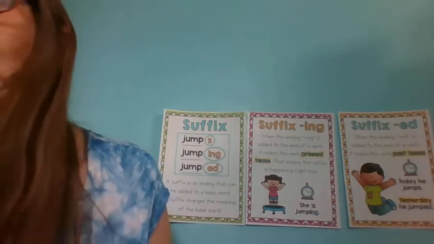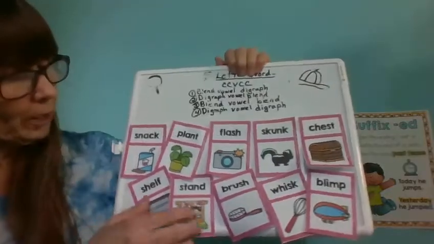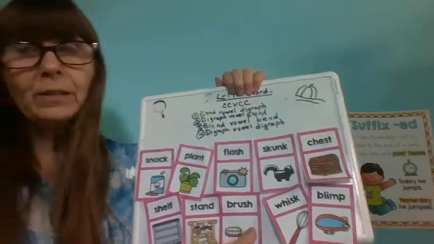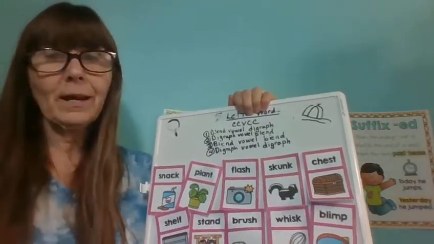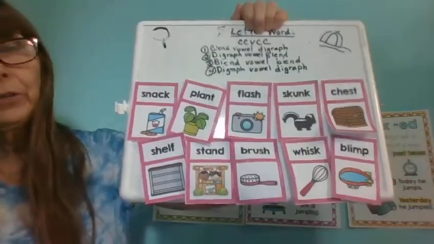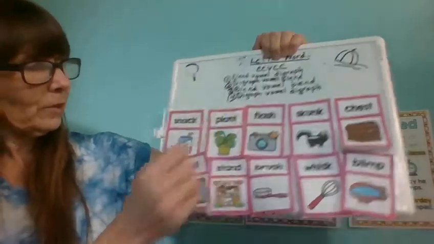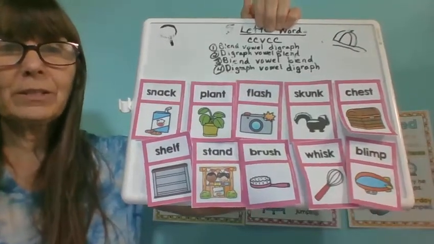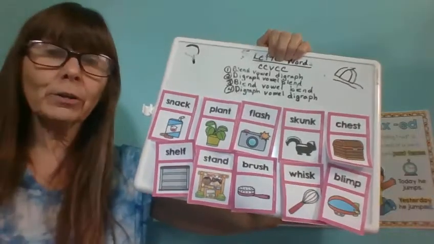So I want to quickly review some of those 5-letter words that we were talking about. There are many, many 5-letter words with a blend at the beginning and a blend at the end, or a digraph at the beginning and a blend at the end, or a blend at the beginning and a digraph at the end. So these are some of them. Let's talk a little bit about them. These all look like nouns, like you couldn't add ed to them. But many of them are nouns and verbs.